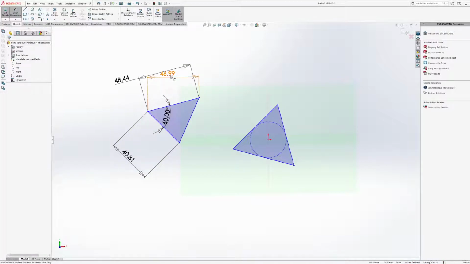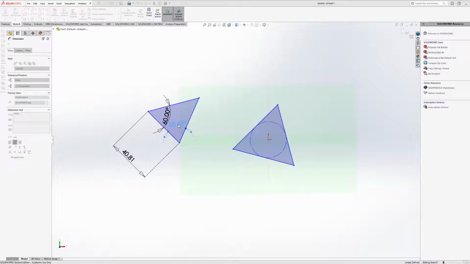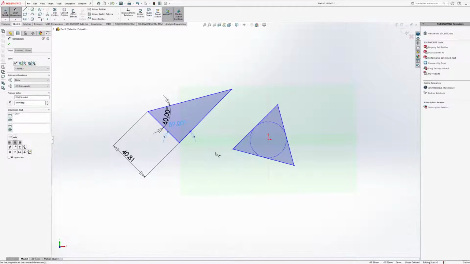If I got rid of some of these measurements, I could make it a whole lot sillier, I'm sure. So I can make this 89, and it'll just automatically adjust other measurements. So just things to keep in mind whenever you're smart dimensioning things.